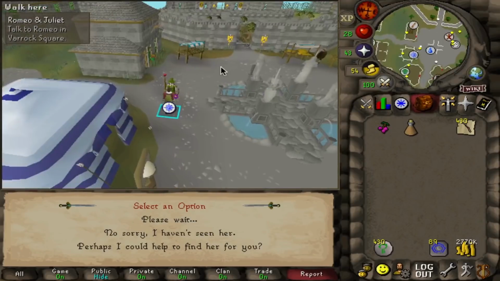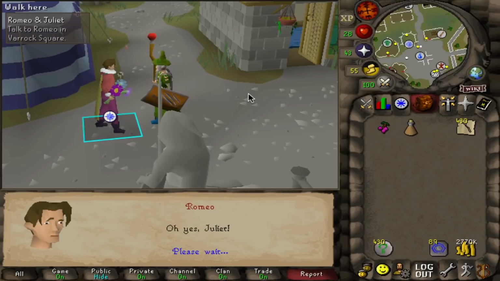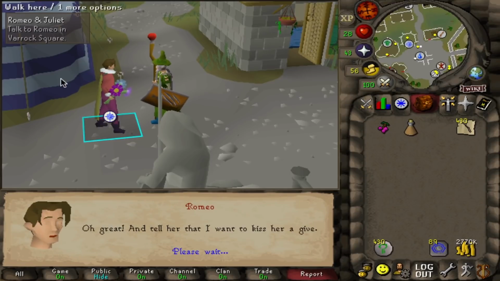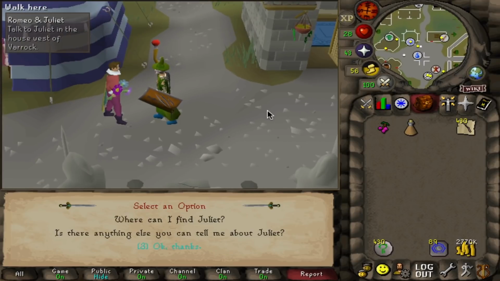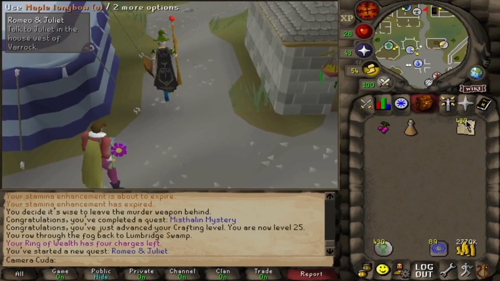Alright, next is another very straightforward one, Romeo and Juliet. This one doesn't actually give any rewards. It does give 5 quest points, which is a lot of quest points, especially for an easy quest. But there's no real reason to do it other than that. But at least it's a pretty quick one.